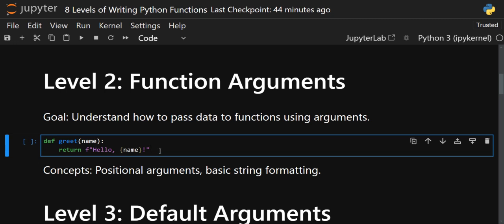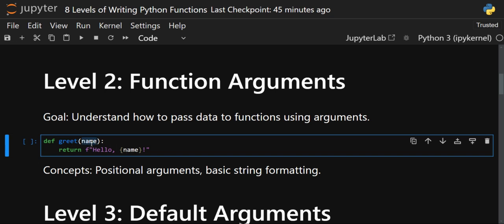Now let's go to the next level, that is level 2, function arguments. In level 1 we saw how we can create a function. In level 2 we'll see how we take parameters in a function. For that I have taken the same example, def greet, but this time we are not going to print hello world. We will print hello and some name added to it. For that I have used the f string. For those of you who don't know, an f string is a formatted string type in which we can easily put our variables and print them. As you can see, I have hello and I have put my name, the parameter, inside the curly braces. It is very easy and very useful, so you can also use it.